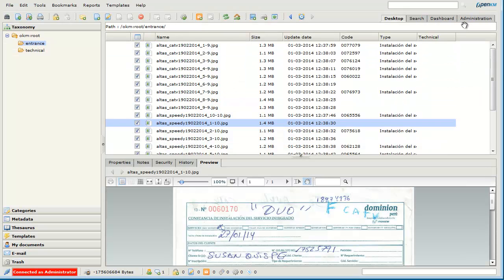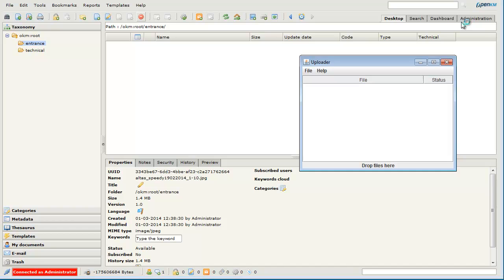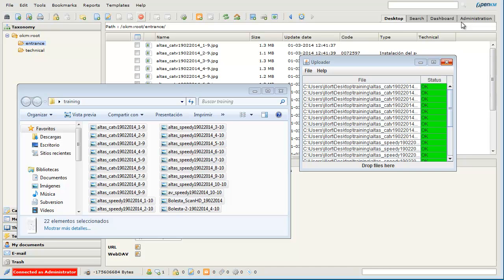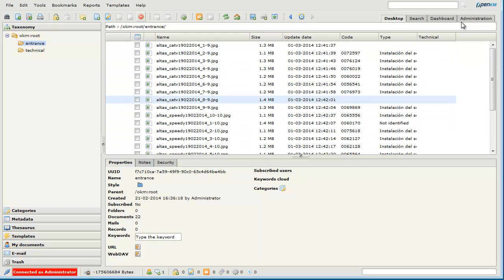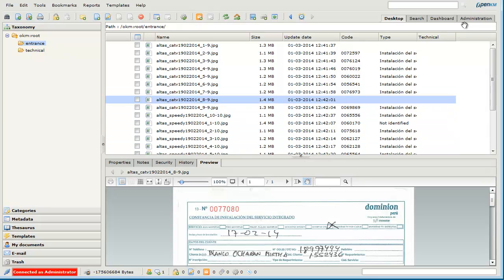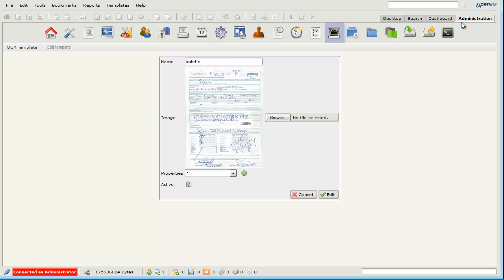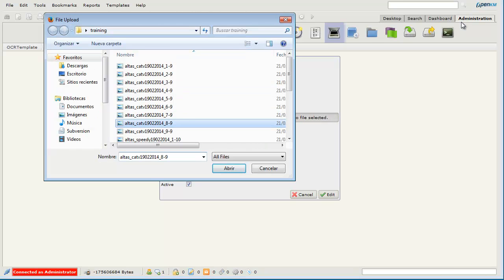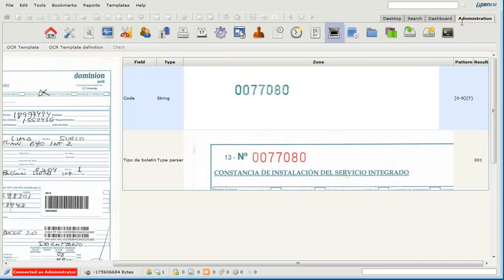We run the training files again, and we see that the process has improved but there are still a few files that it has not been able to identify. In this case, it has not been able, so we are going to test from the administration. And here, we see that the problem is that the color of the printing on the document is not always the same, as it may vary with darker and lighter shades. In this case, we see that by applying the filters to isolate the color, the numbers are very degraded.